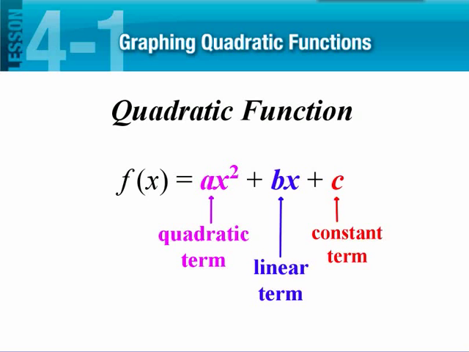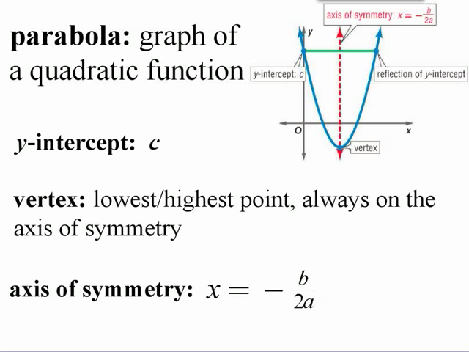And so anyway, what's going to happen is we're going to go ahead and look at how we graph parabolas. Okay? So how we graph parabolas is, it's basically the graph of a quadratic function. And so if you notice here, I start with the y-intercept. The y-intercept is nothing more than what c is. Okay? So whatever c is in my equation, that's my y-intercept.